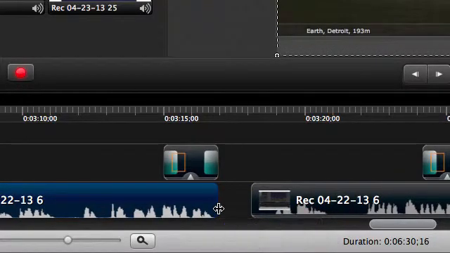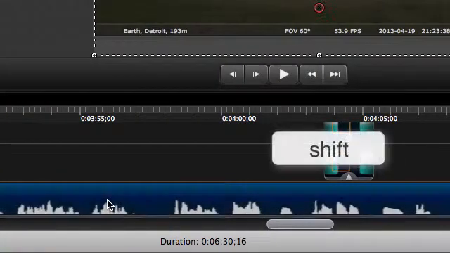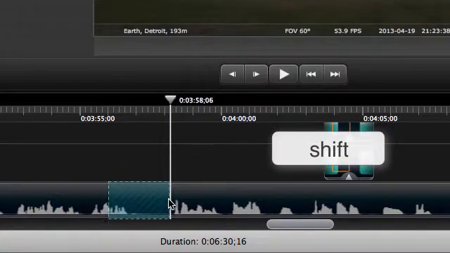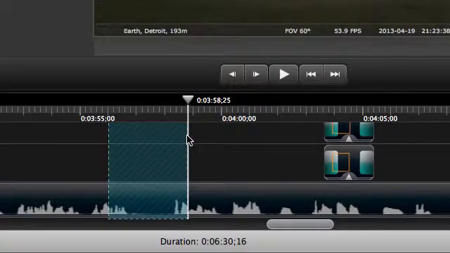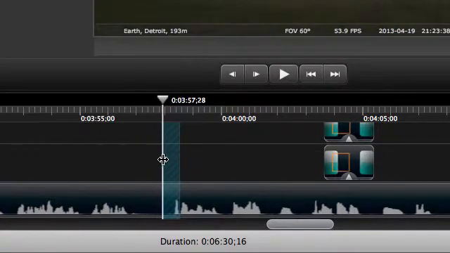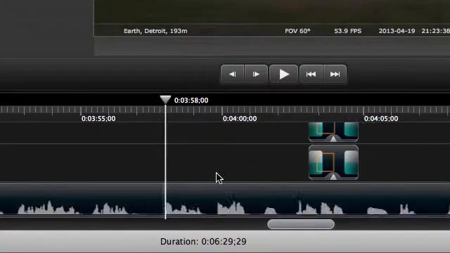If you've trimmed that cough out, you'll notice it left a blank spot in the video. So I'll show you another way to remove a segment of media that closes the gap. Just place your cursor right before the part you want to remove, hold the Shift key, then click and drag to make a selection. You can also drag up or down to include clips on multiple tracks. After you let go, you can also adjust the edges of the selection. Then, right-click and choose Ripple Delete Range to have everything to the right on those tracks shift in to fill the gap.